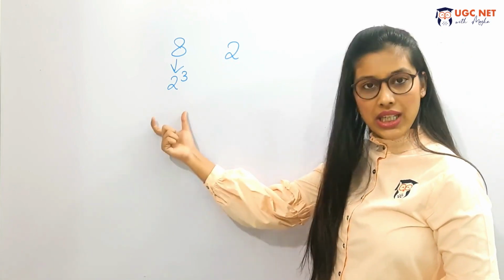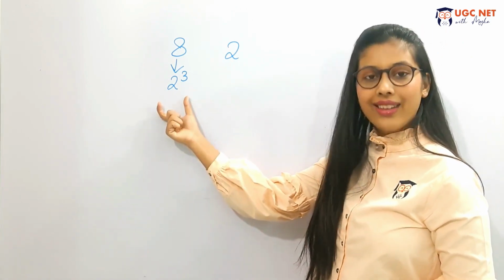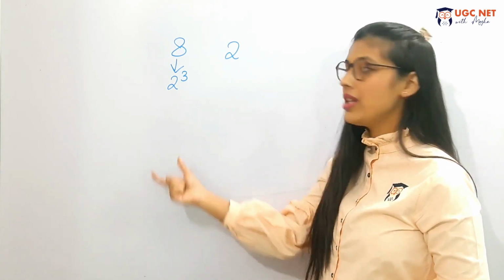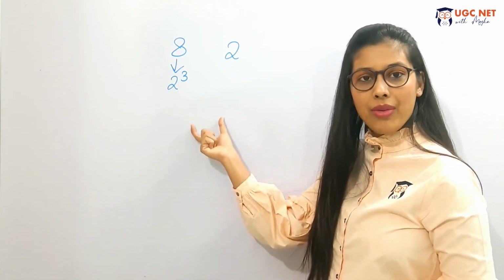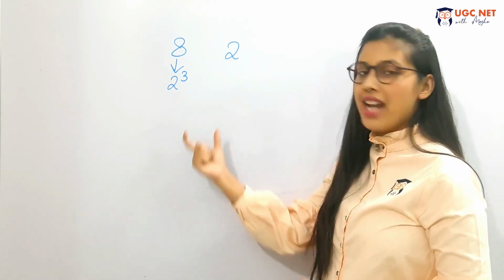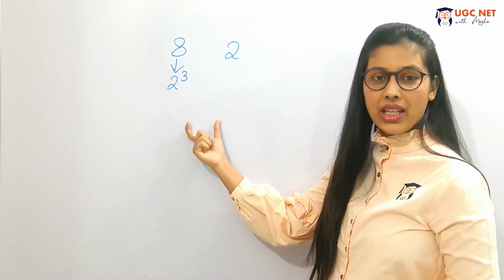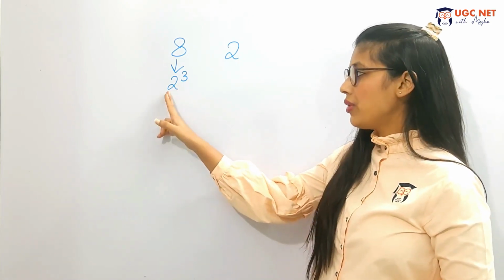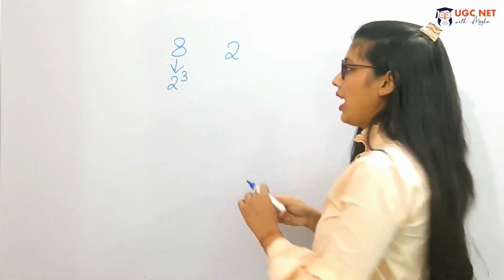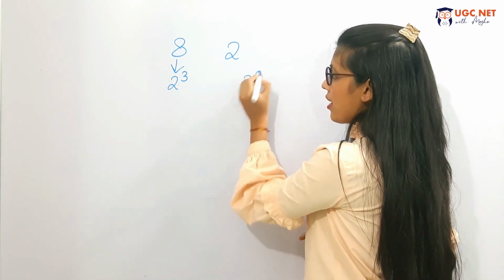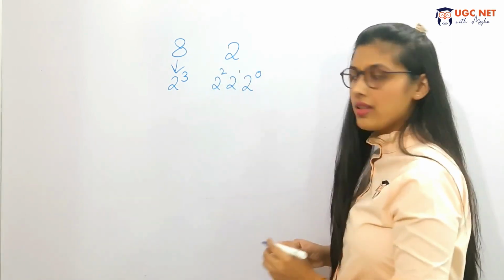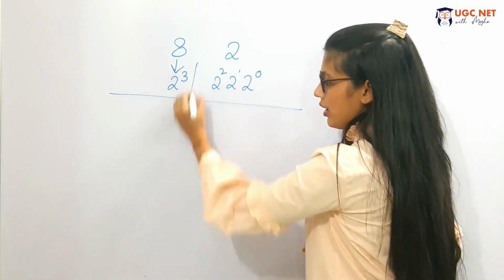Now what we need to do is the 8 digits that are there in the octal number system are to be written in 3-bit format. That means a 3-digit binary number has to be written for each of the digits of the octal number system. And how we are going to do it, we'll be making a table for that. We'll be considering the values of 2 raised to power less than 3. That means the values for 2 raised to power 0, 2 raised to power 1 and 2 raised to power 2 would be considered, and thus we will be forming a table out of it.